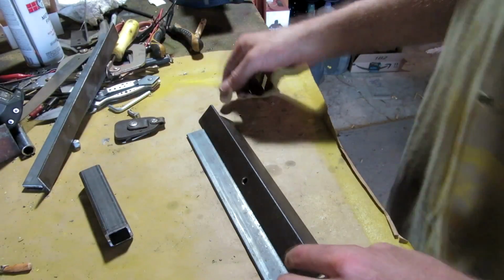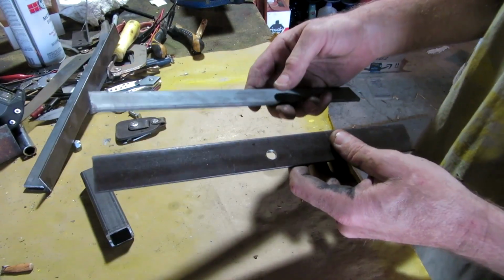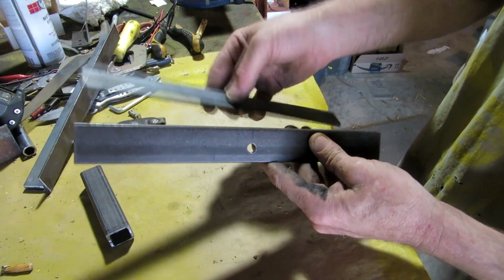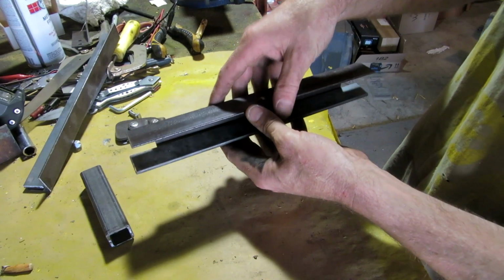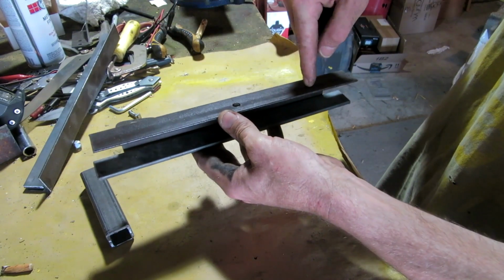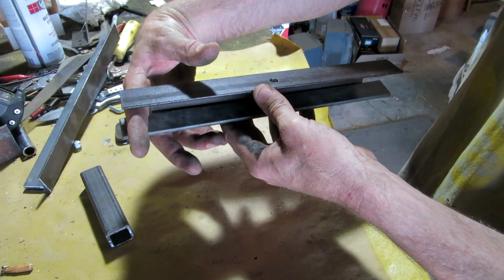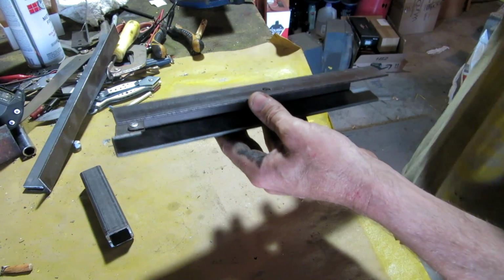Alright, I think I came up with a solution. If this is going on the bars here, this section is going in the middle. What I can do is take this piece and put it underneath, drill holes straight through, and put a single bolt going through, which will sandwich the 1-inch square that's going to go through here. And this, hopefully.